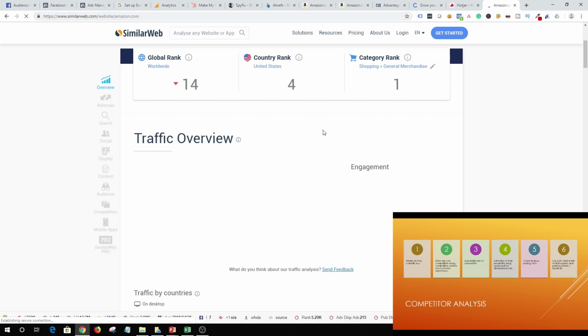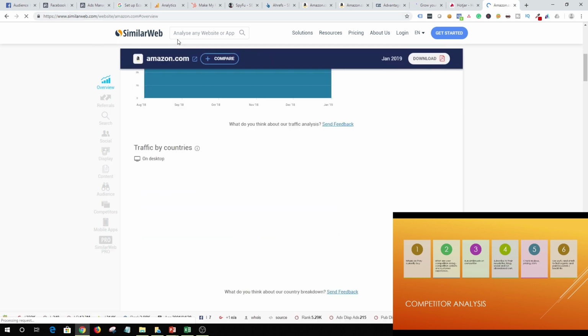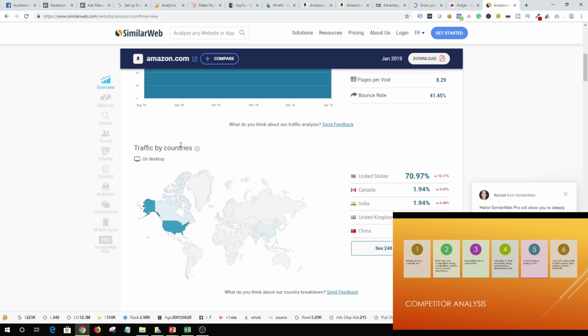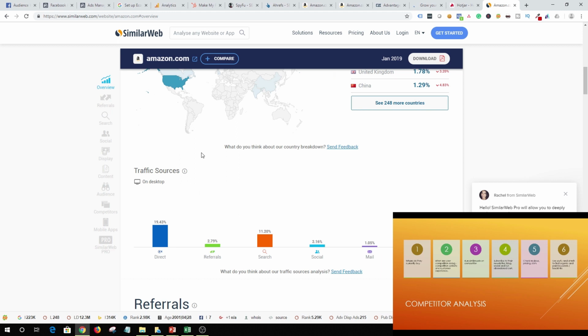As soon as you enter the website URL, it will show you the traffic overview, total visits, average visit duration, pages per visit, bounce rate, top countries, and then the top sources, like direct, referral, and search. This information will be really useful for you to compare your website with your competitor.